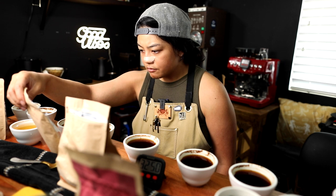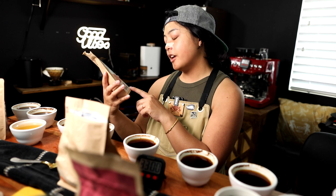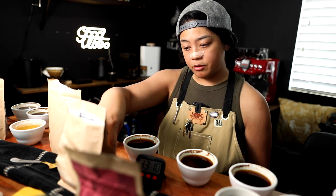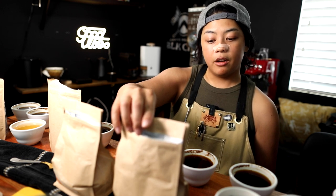Both heavily drinkable. What was this one? Clean and bright, navel orange, fresh cherry, lemon, silky. Okay, Colombian coffee. Where was this from? I love, shout out Genesis Coffee Roasters. In the beginning, there was coffee and it was good. Hilarious. All right. Colombia from the Huila region, Tarqui, washed. This one was really good too. Candied, balanced, brown sugar, dark chocolate, red apple, round. I think I said round.